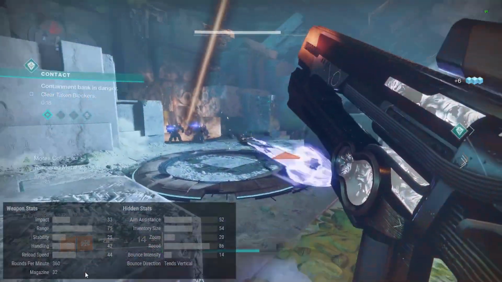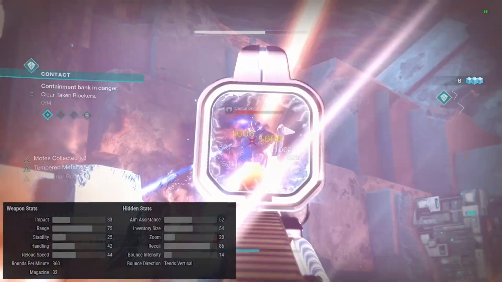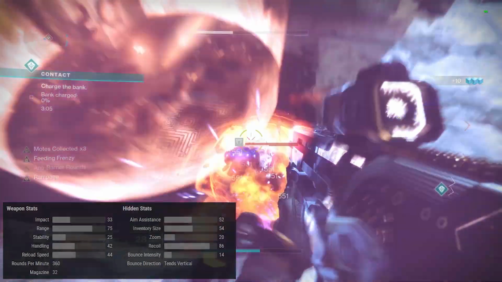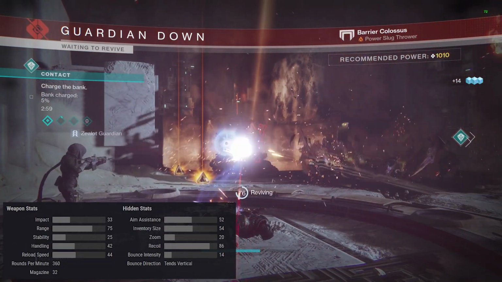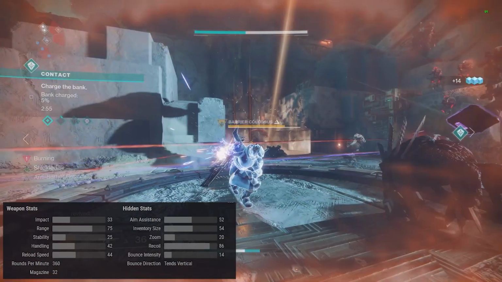So, weapon stats. Impact 33, range 75. It's got decent range for an auto rifle. Stability is kind of bad, but it's such a slow firing auto rifle with 360 that the stability is not that big a deal. Handling is okay. I didn't really notice a big problem with handling. Reload speed's good. Aim assist is meh.